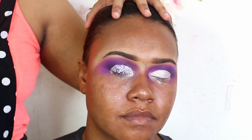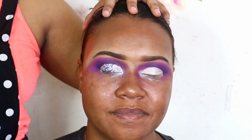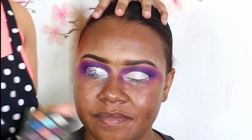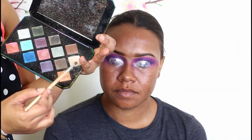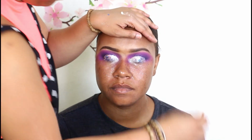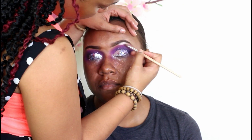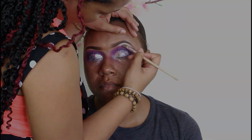Here we have one eye filled with glitter already. And we're just going to repeat this on the other eye and then clean up and come back. So for underbrow highlight, I'm going in the Fenty Galaxy palette and taking a mixture of Ozone and Milky Way just to get her underbrow to pop. So we're finished with the eyes for now, and we're going to move on to skin.